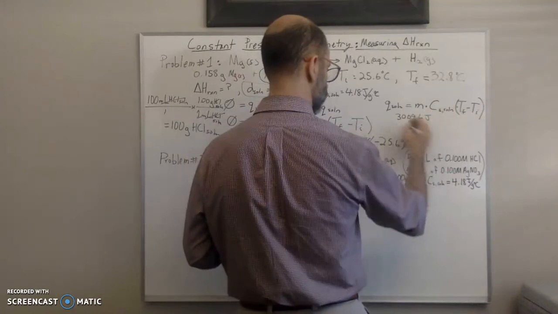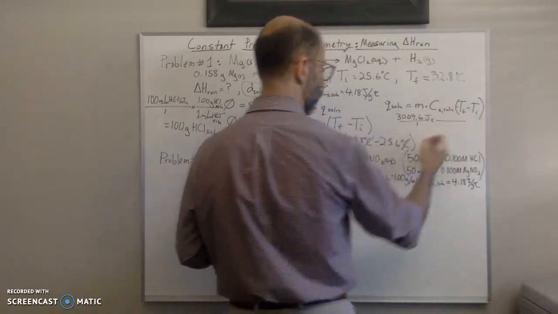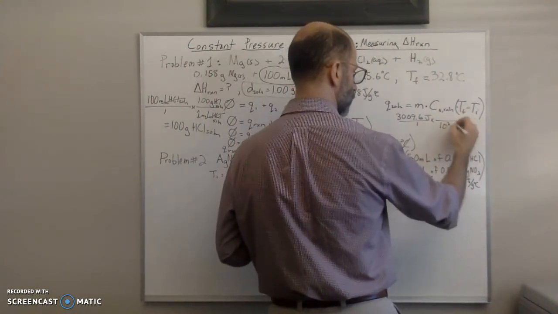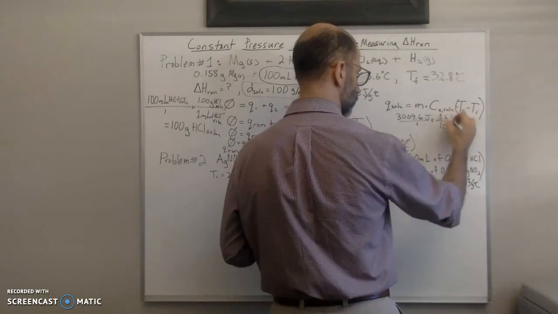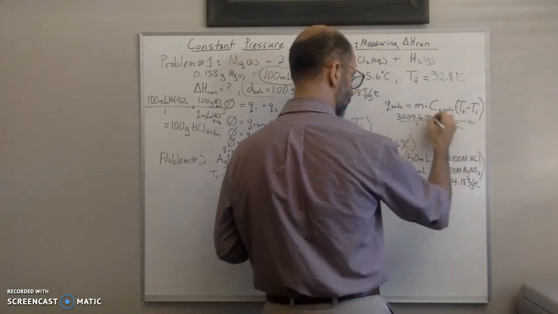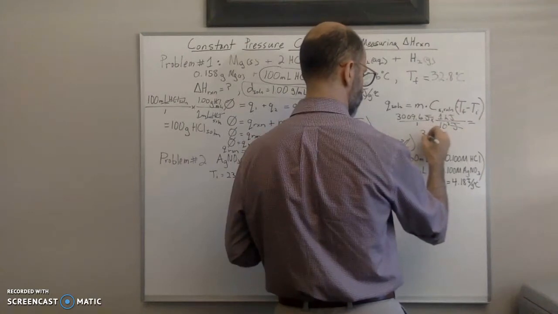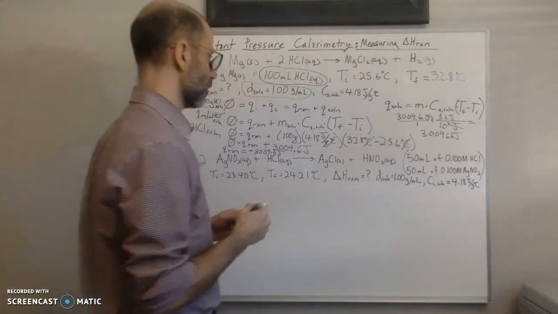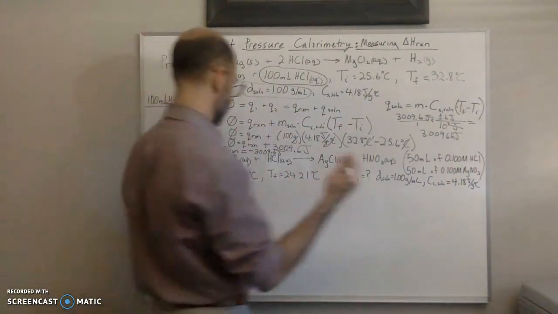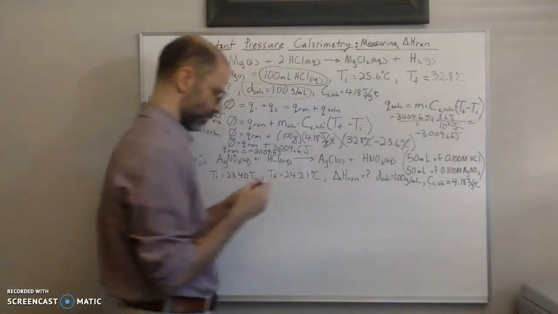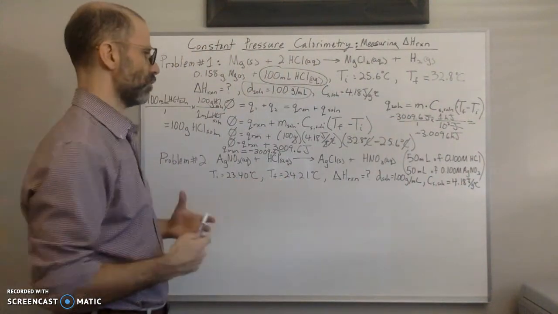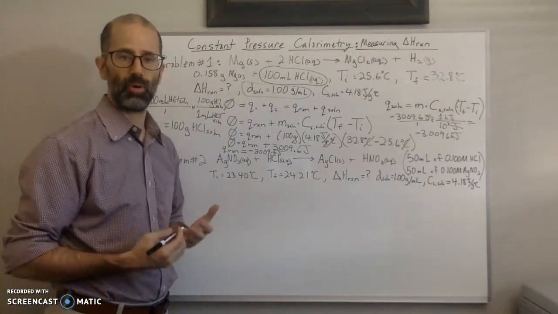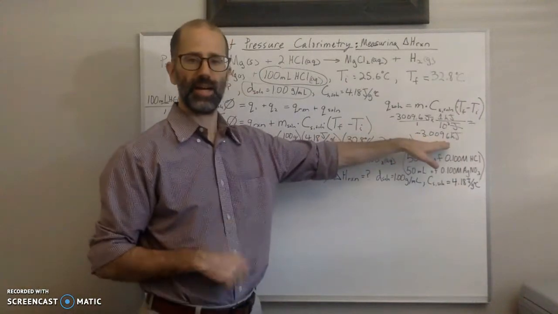And if we change that to kilojoules, so 3009.6 joules, 10 to the third joules is equal to 1 kilojoule. Joules cancel out, and you end up with 3.0096 kilojoules. Okay, so that's negative, and that's the amount of energy produced by the reaction. But this we need to say per mole. So this is the total energy, but it's not energy per mole.